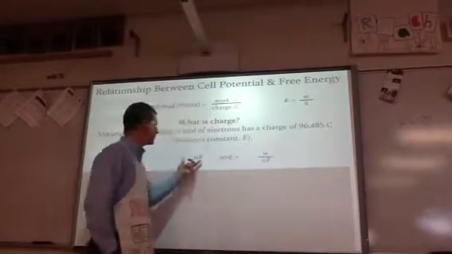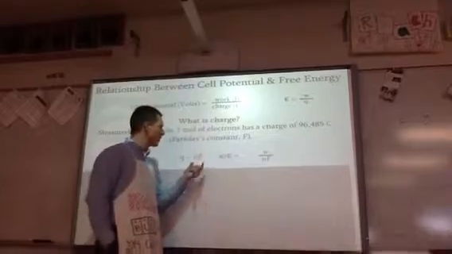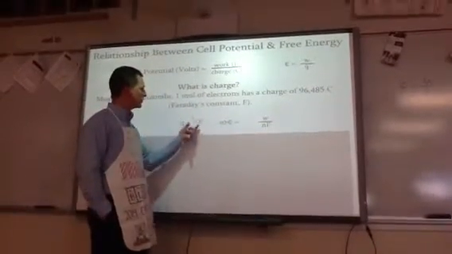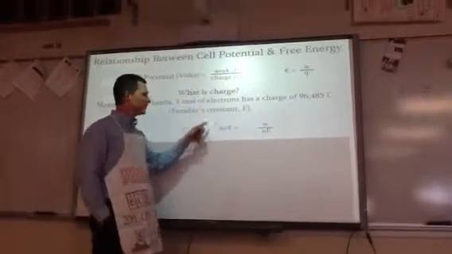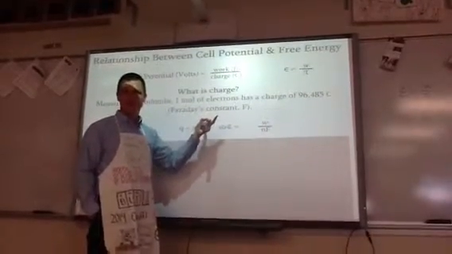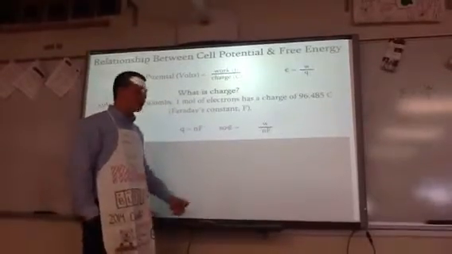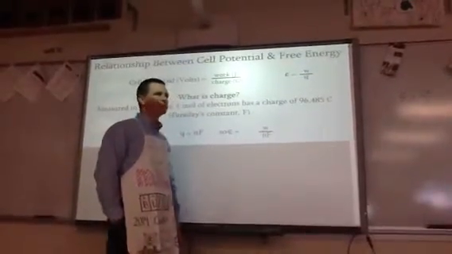So this relationship means, just what I mentioned a minute ago, if you have a half of a mole of electrons, then your charge would be half of that number. So you just take 0.5 times that number, that would be the charge. We have to memorize the charge. Yep, 96,485.